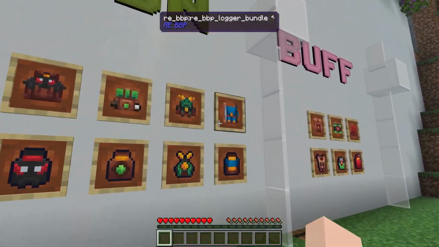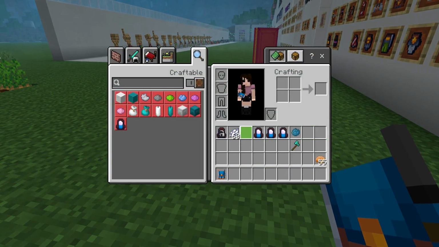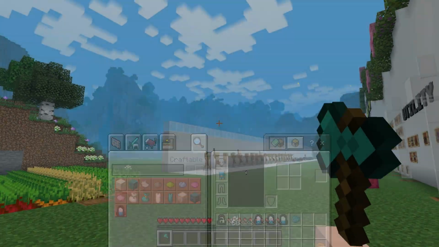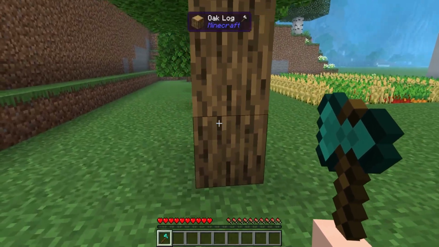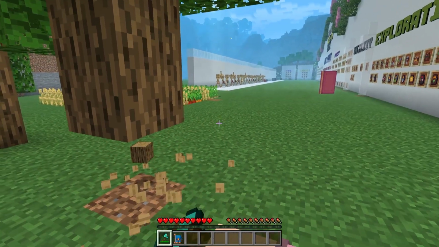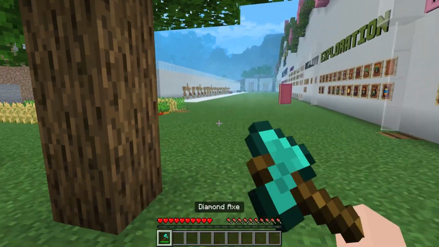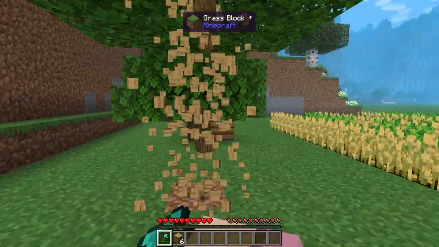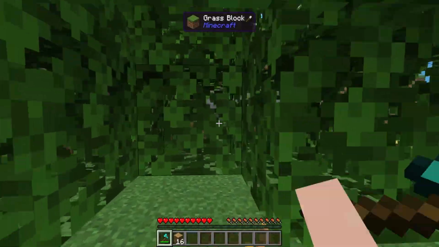Let's start off here. So we have the Logger one. This one's really nice. If we can put that on, there we go. So this one gives you Tree Capitator basically. I'm not using anything that will give me Tree Capitator except this backpack. So let me show you without the backpack on. I try to break down this tree. It doesn't take down the whole thing. But if we put the backpack on like this, there we go. We got some nice Tree Capitator situation. Kind of like an add-on in an add-on. Nice ability.